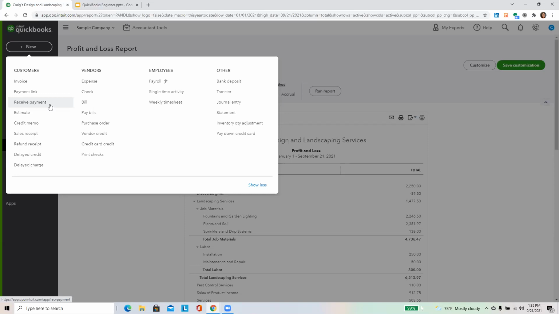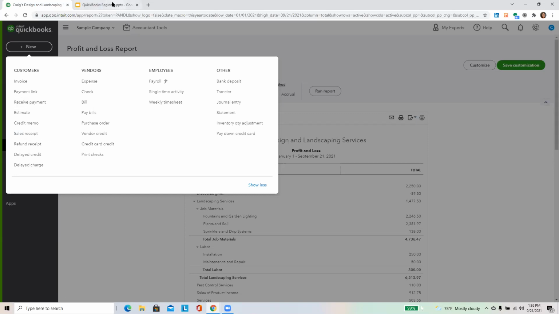So the difference between the one-step and the two-step here is that the one step is called a sales receipt. With the sales receipt, when your customer is giving you money and you want to record that sale at the same time they're paying you, there's no need for the two-step process where first you send an invoice, setting up an accrual of an accounts receivable balance, and then later on they pay you. So you would receive the payment against that invoice and reduce your accounts receivable balance. That's the two-step process. The one step is you just enter the sales receipt. It's debiting cash and it's crediting your income.